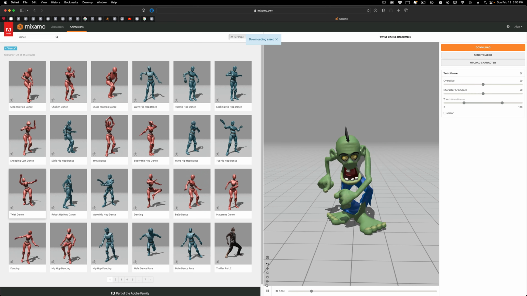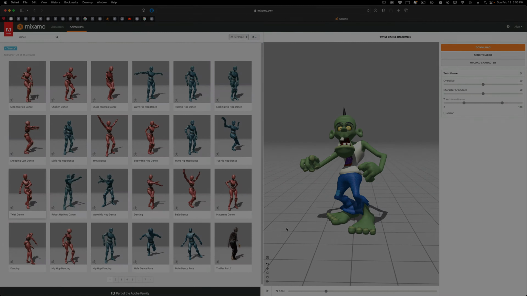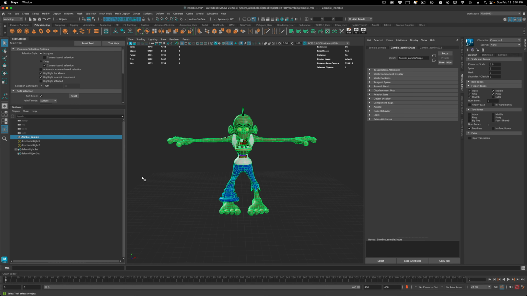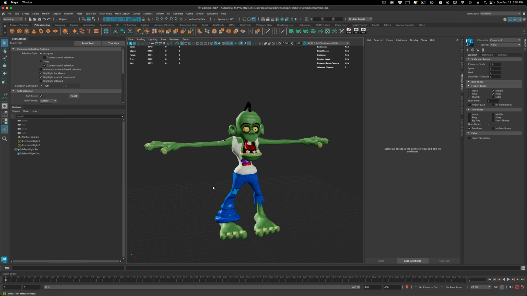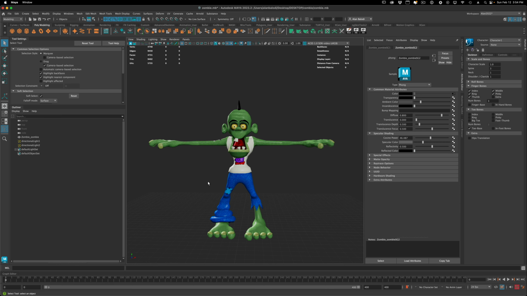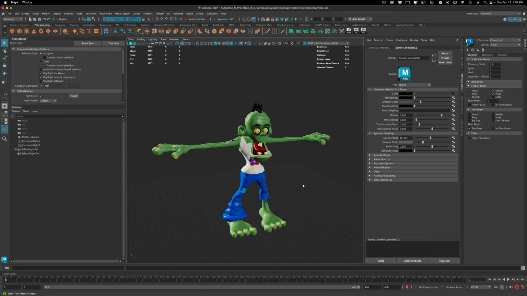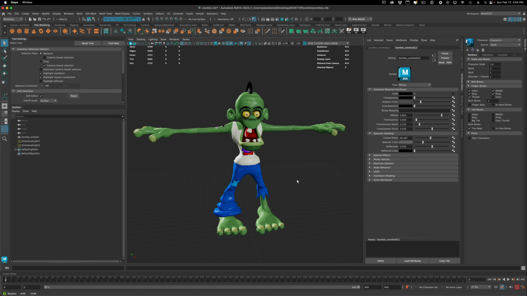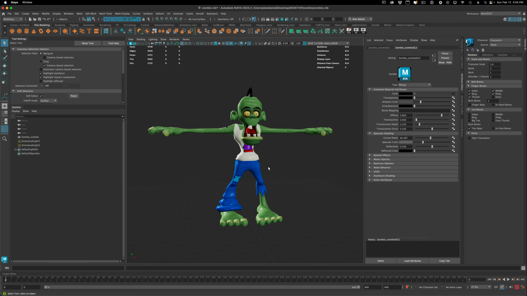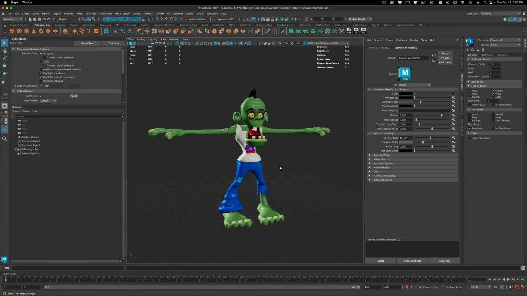Alright, so once the file is downloaded, let's jump back into Maya. And let me look in my outliner. So I have the zombie right here in his T-pose, and I do want to show you guys, if I go into my material attributes, you can see that the only thing I have on here is just the color, and that's just the basic foam material. And this is how he's looking in the preview, right? So I think that he looks really cool. I'm actually kind of surprised how nice he looks with just a color map and nothing else.